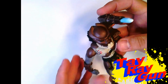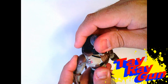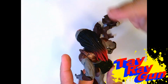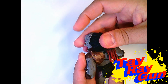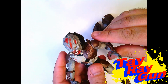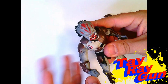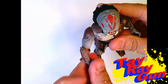Okay. Now, let's look at articulation. Articulation in the neck. So if you look here, what's good about this, unlike the vintage Predator toys, the hair oftentimes stood in the way of articulation. Whereas here, they've sculpted this out enough that it's got a good range of motion in it, which is nice. But we'll go ahead and say that the joint on this is really thick. So when you first do it, you might take a little bit of time turning the head so it doesn't break. Arm articulation rotates here at the arm, rotates at this arm, and this arm on mine was a little bit loose. I don't think all of them are going to be that way. And then of course wrist articulation here.